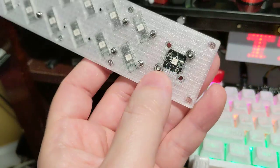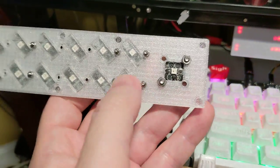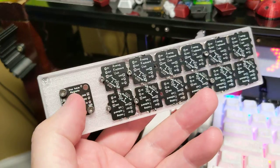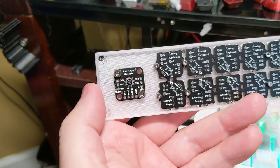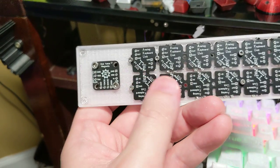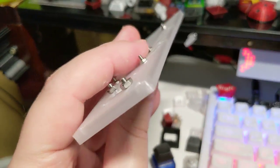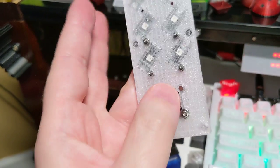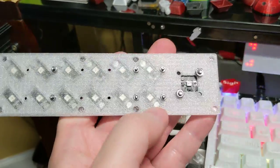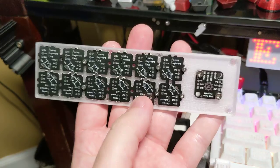Another thing I've got to think about is why I used M3 screws for this but M2s for this — I should have just used M2s. They're huge compared to the little M2s I've got right here. These M2s are actually too long; I just ordered some shorter ones. I've got every size of M3 imaginable, but only like two sizes of M2s. Hopefully I'll solve that problem very soon.